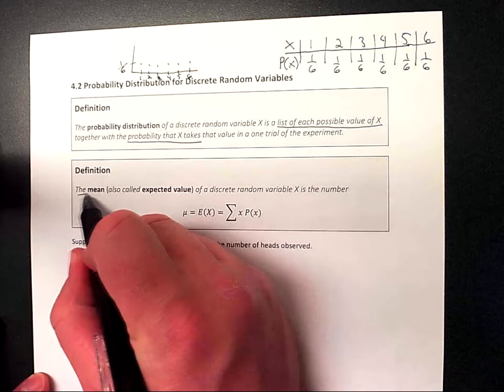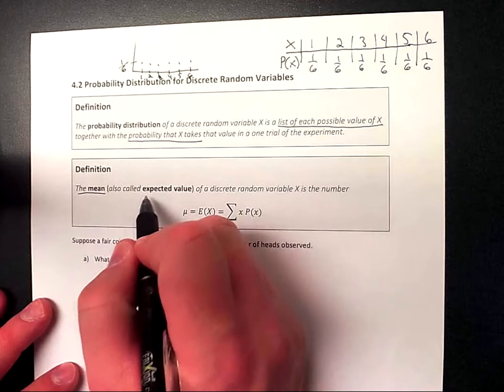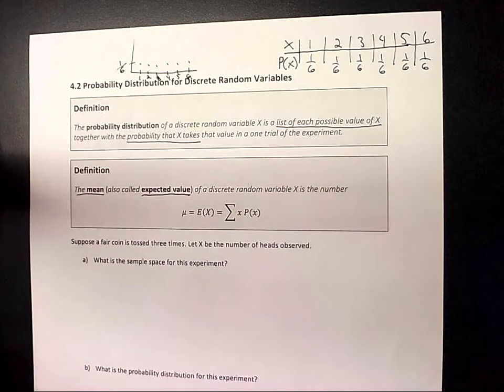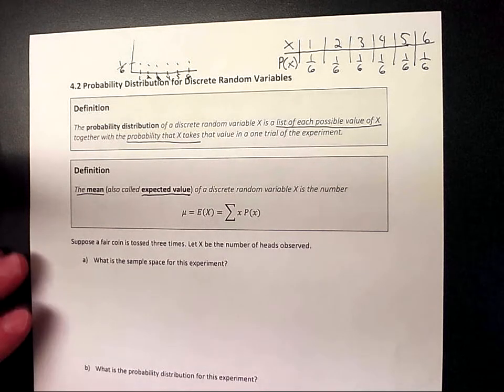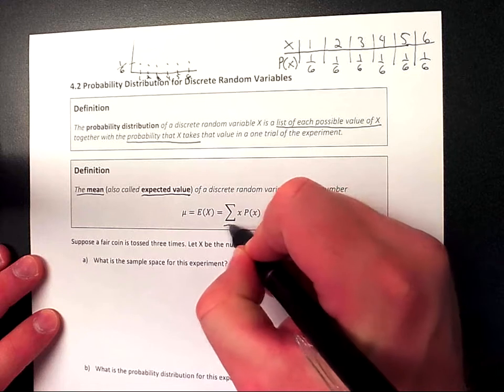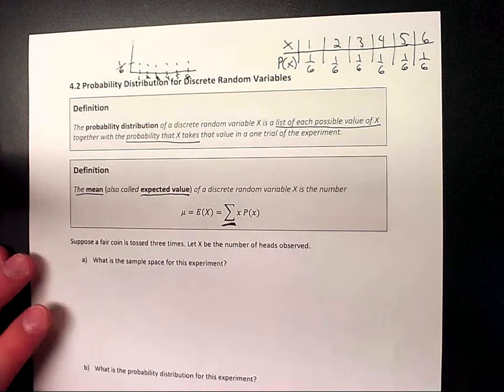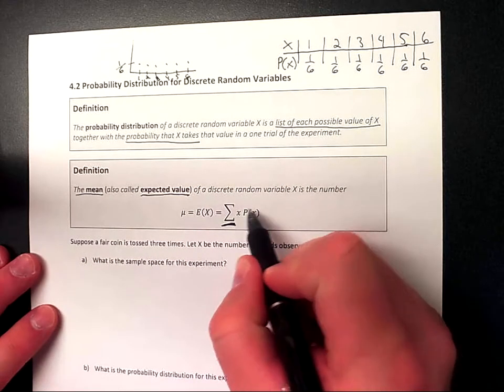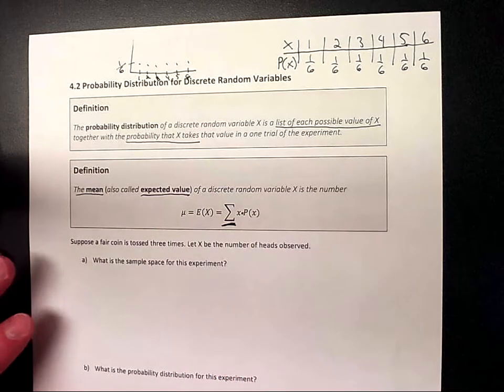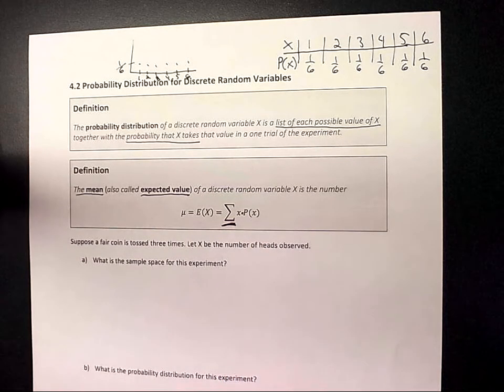All right, then let's look at the mean, or it's also called the expected value, of a discrete random variable x. Whenever you see this symbol right here, what do you do again? Sum them up. So here, in between x and P of x, this is multiplication. It's just assumed that that has a multiplication symbol in it. So what's going to be the order of operations for this formula? Multiply first, and then we're going to add them all up, right?